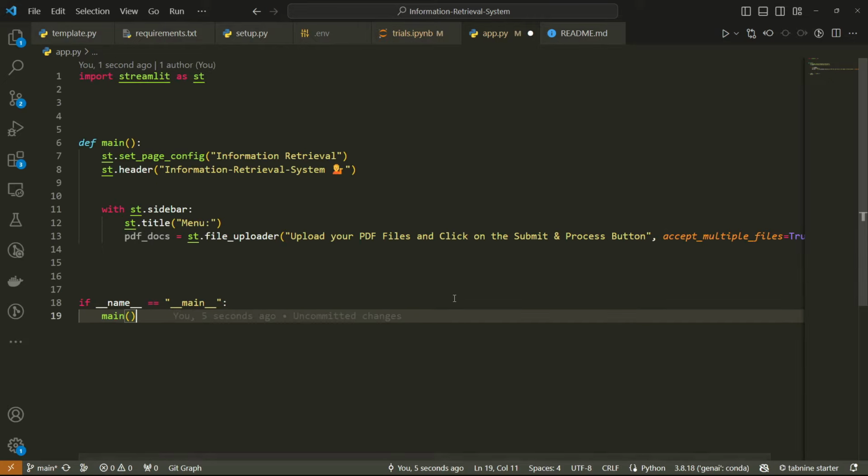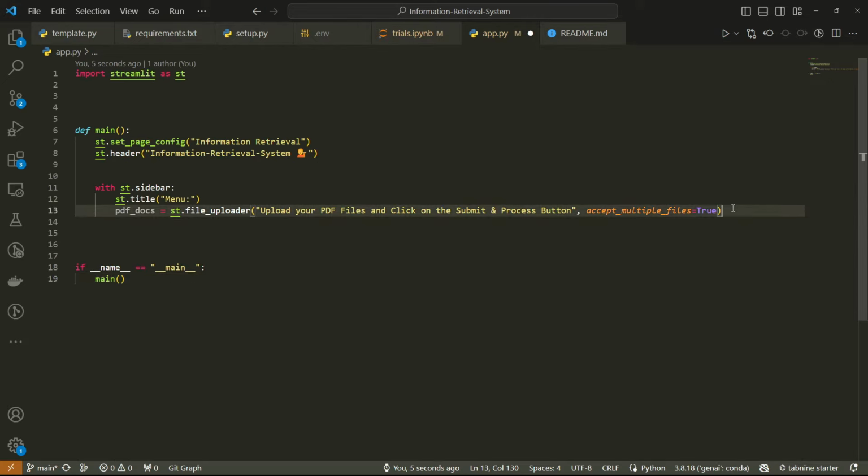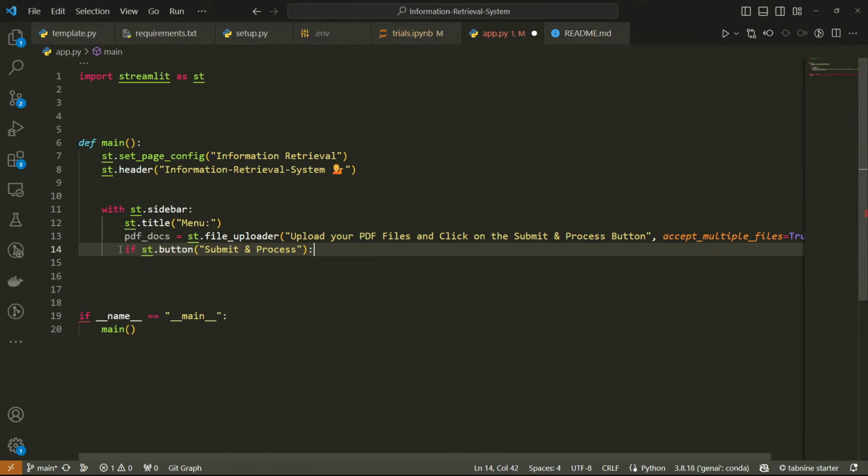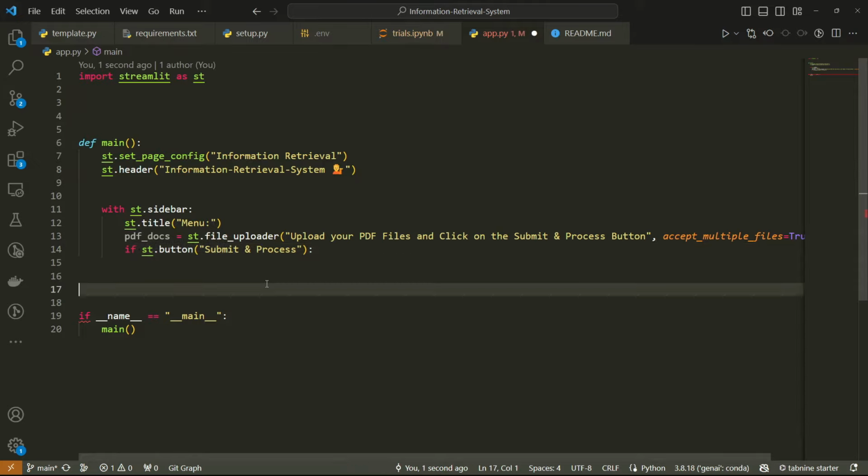Once I get this PDF file, I also need to submit it. For this I need a button called the submit and process button. This is the button I'm creating. You need to use st.button, and here I'm writing one condition: if this button is pressed, then it will show a processing message.